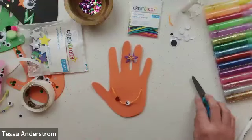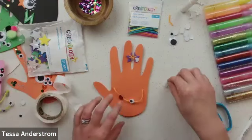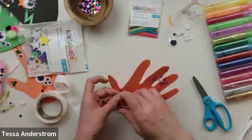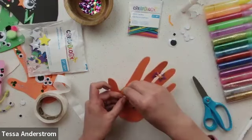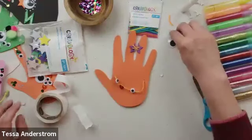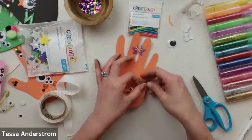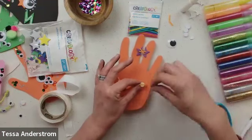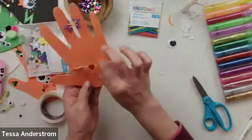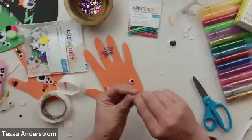I got this little like dangly bracelet looking element, and you can add more little details here. So we're going to take another glue dot. We can add a couple more little eyes on. And so then this kind of has a little bit of movement, and you can do, again, any sort of little details you want to.